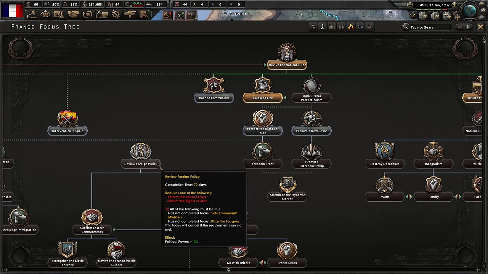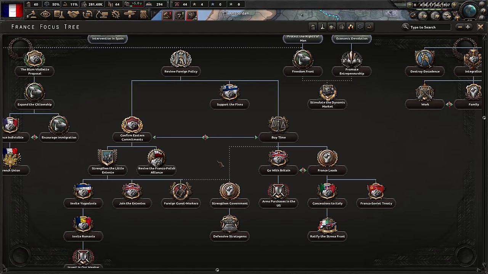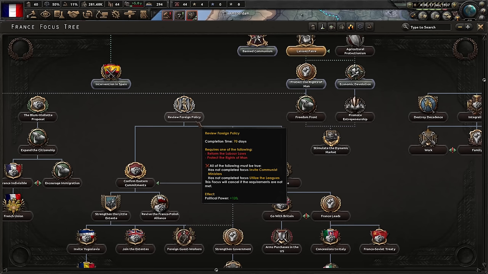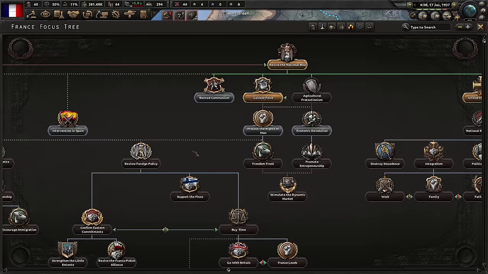If we did this right, we could even use that to go with Britain and then turn fascist once we go with Britain. Although it's not necessary, I think I'm just gonna beat Britain. But it is a neat little trick we could do. Unless there's something else here. Oh no, we cannot do that and utilize the lease, so it's void, not important.